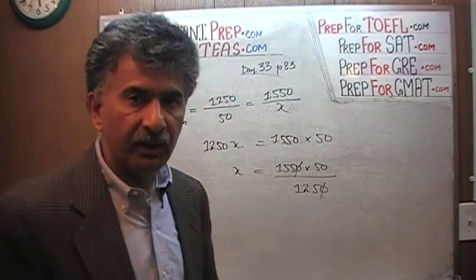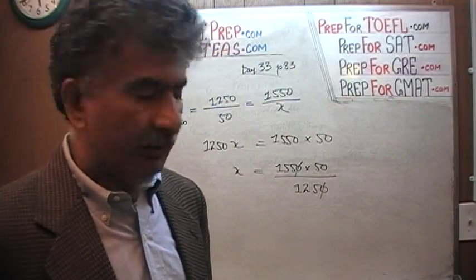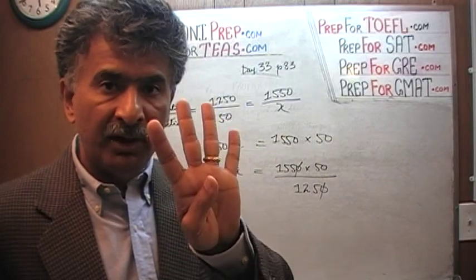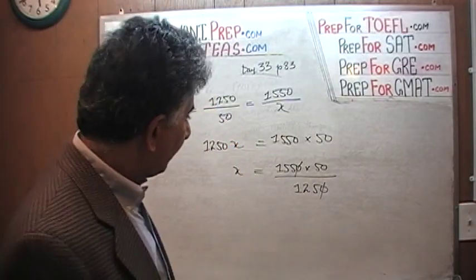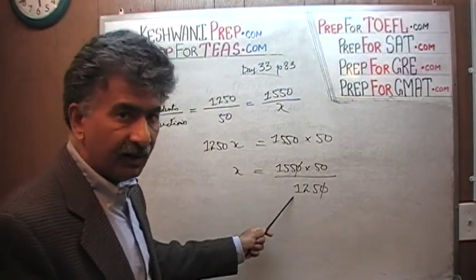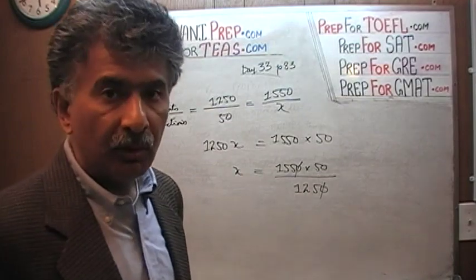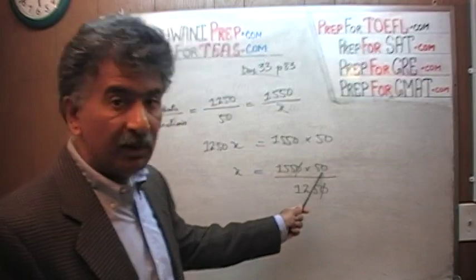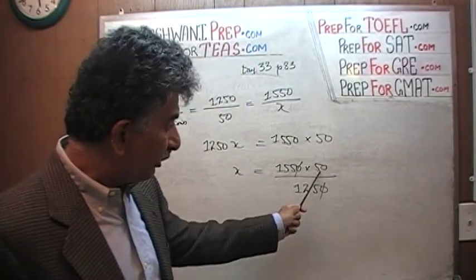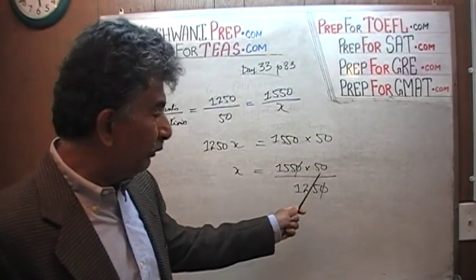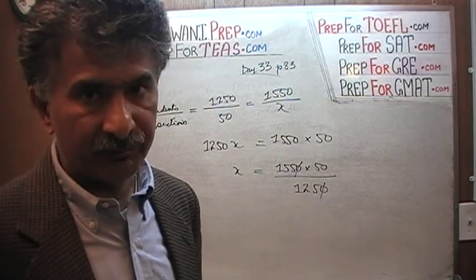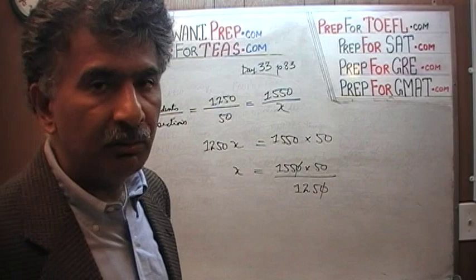How many 25s in 125? 125 has 5 25s. 100 has 4 25s. So I realized that the bottom is a nice multiple of 25, and my eyes were looking for a nice multiple of 25 on the top. In the top, 50 is the multiple of 25. So had I taken out the 0 from the 50, then we would have no choice but to divide top and bottom by 5, and it would just lengthen the process. By dividing by 50, we can do it very quickly.